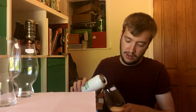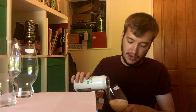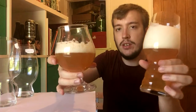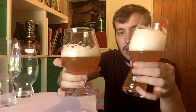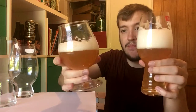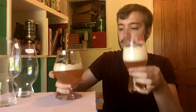So, side by side - the IPA Spiegelau glass and my normal tasting snifter glass. I have a can of Two Talls' Thirsty Frontier, which is a session IPA. The Spiegelau glasses are all designed to aid head retention, keep the head constantly generated - they have a laser etched bottom and ribs, designed to keep optimum temperature, aid mouthfeel, and push the aroma to the top. The Spiegelau glass has just a much tighter, whiter, frothy head, whereas the snifter glass is very loose with bigger bubbles and dissipating quite quickly.